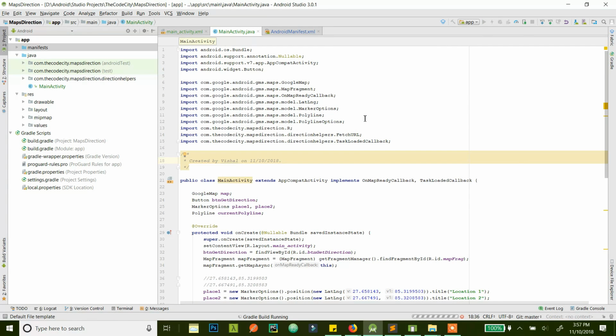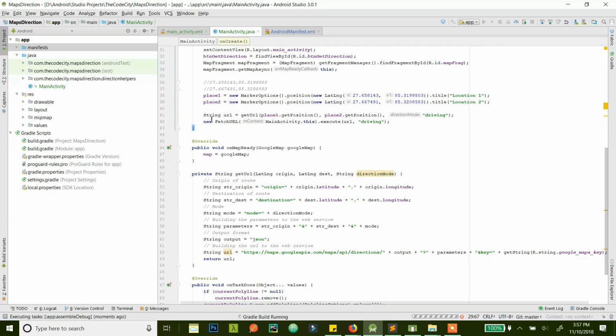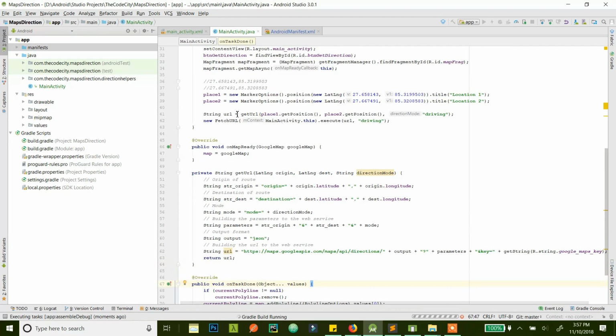Alright, so as you can see, I didn't go through much details of how we are getting the data and how we are parsing it. I just showed you how you can create a URL and already use the classes that I've already created, and then just show it in your map. Now if you need some more custom functionalities, you might want to go into this fetch URL thing and then change the color, the width, and what else of everything of the polylines. If not, this will just work fine.